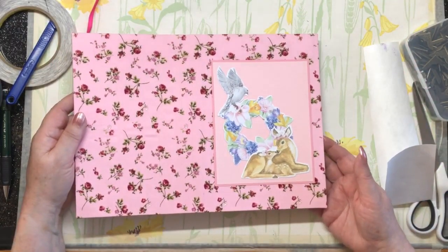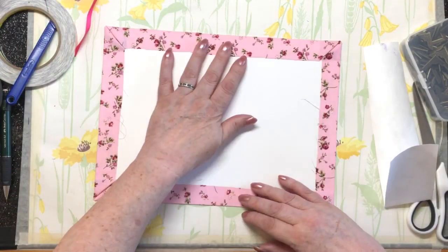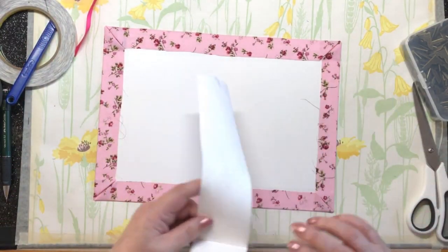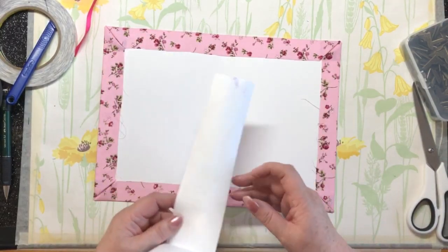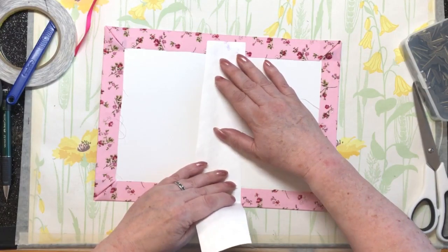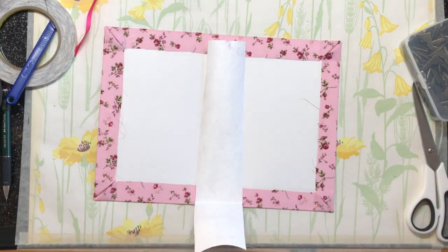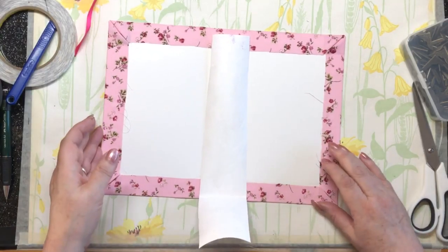Got the outer one done, isn't it pretty? So pretty. And now we're going to do the inner one. What we need to put down first before we put our pretty paper is a bit of Tyvek. Now this is just to support the card so it doesn't tear or come apart or whatever.